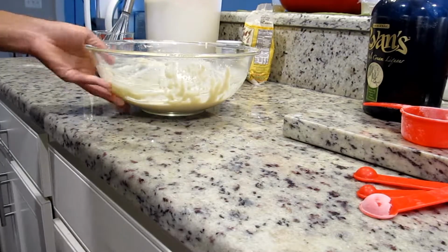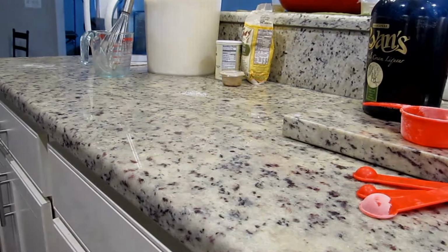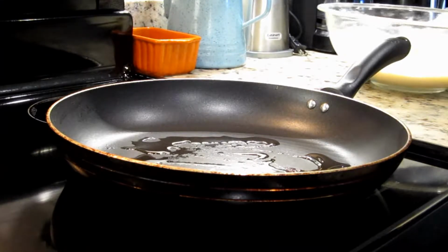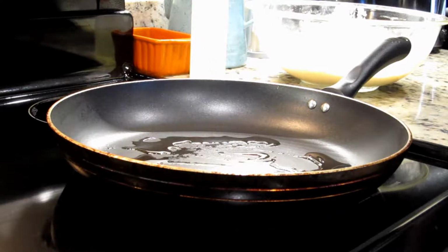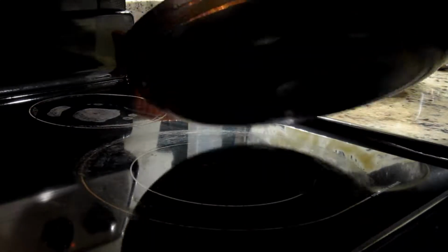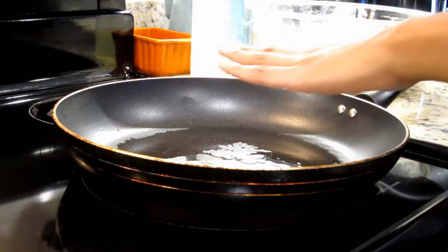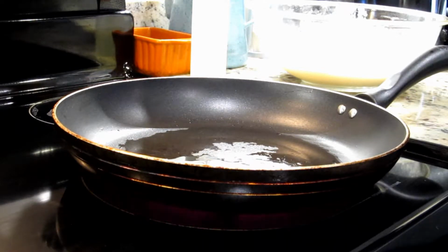Now we're going to take it to the pan. All right, so I'm setting up over here. Got my oil because we're going to have to replenish. Got my pan. And I always do like an overhand test to feel if I can feel the heat. Now I feel the heat pretty well. I'm going to go ahead and put that a little lower.